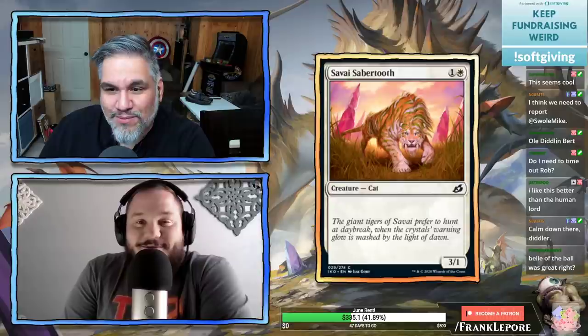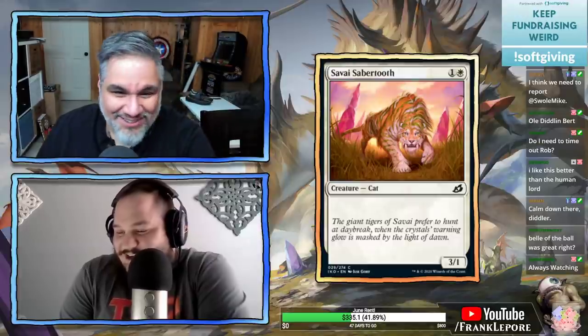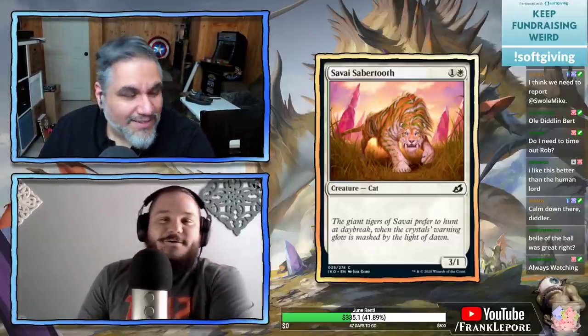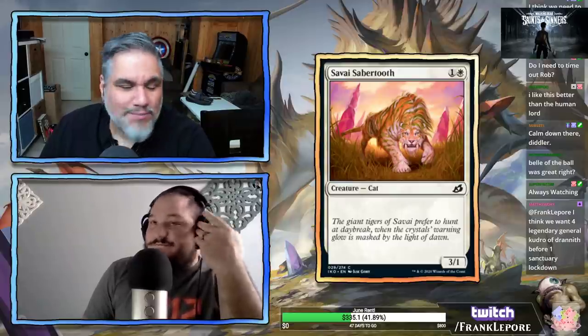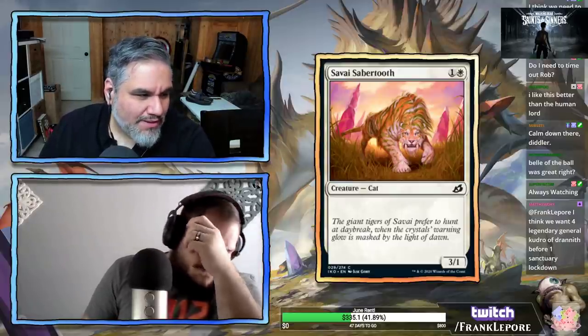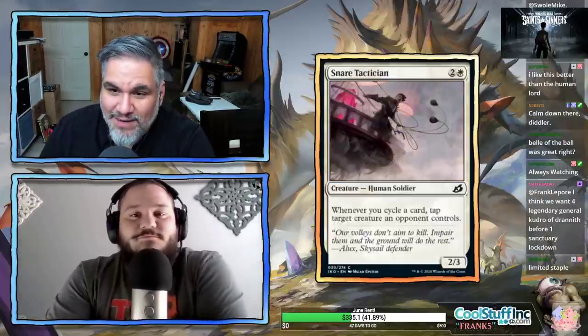Savai Sabertooth, 3-1 for 2. God, this card is in every set now. Skip it. It wasn't Always Watching, Super Fritz. That was from, like, Shadows of Innistrad or something. I'm talking about the Ixalan one that people played in the Vampire deck, and, like, it had Ascendance, like City's Blessing. Okay, Savai Sabertooth, sure. I'm going to keep going.